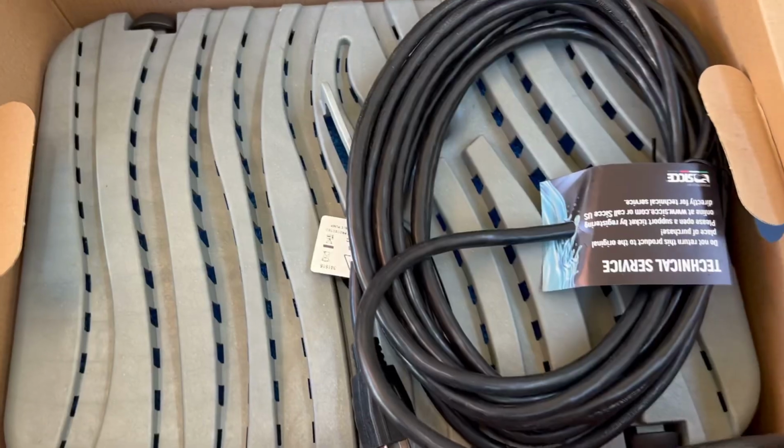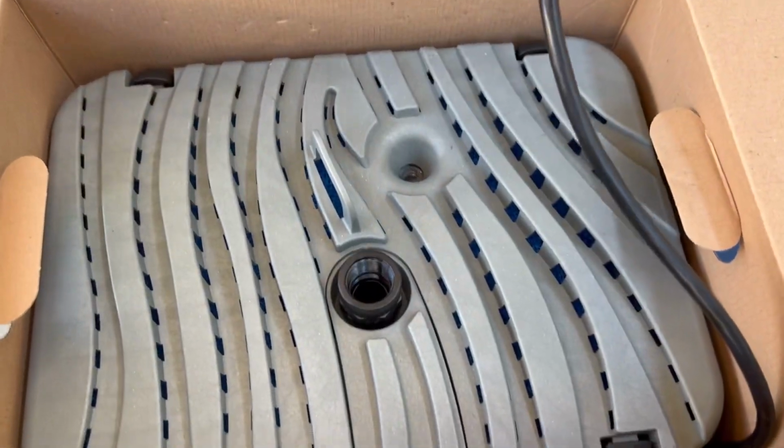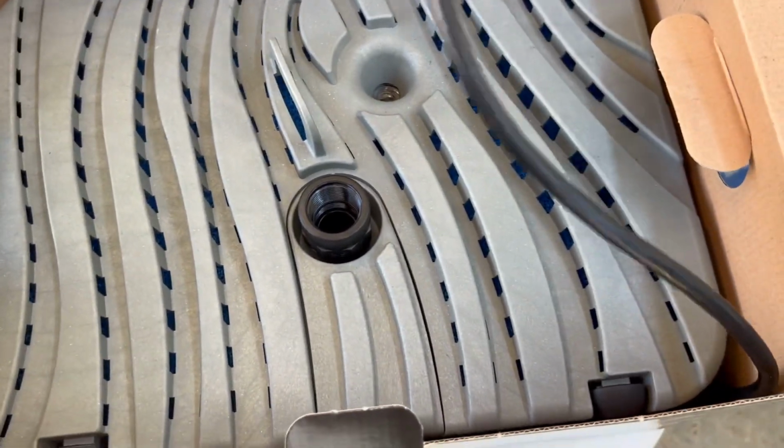We'll set that on the side. Here is our 20-foot cable. I like it. I like it a lot. Oh, you know what I like a lot, and it's the little things, is this right here.